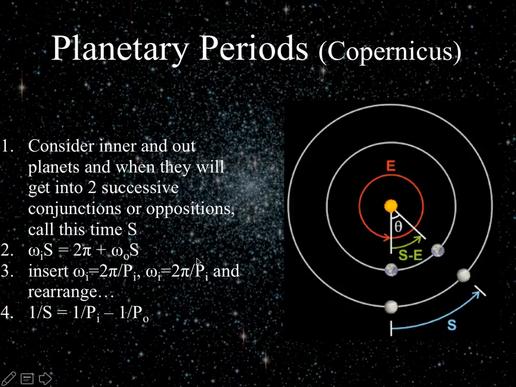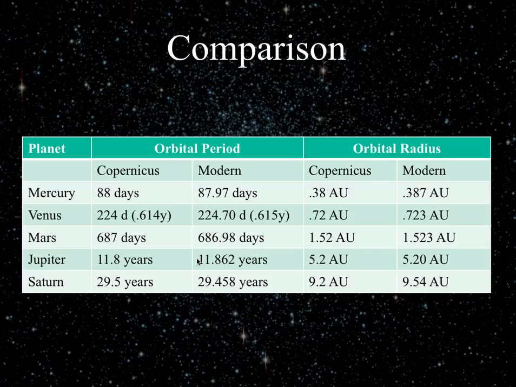Okay, and the same is true with the planetary periods. You can figure out how long it takes for these guys to go around relative to Earth years. So the comparison between what Copernicus had and modern values is not too different. And you might question, what have we done over these past 500 years, or actually 600 years? And let me point out the fact that we know, actually in inches and feet, how far away these guys are from the sun. Copernicus just had a relative number, this AU, which is an astronomical unit, the average distance between the Earth and the sun.